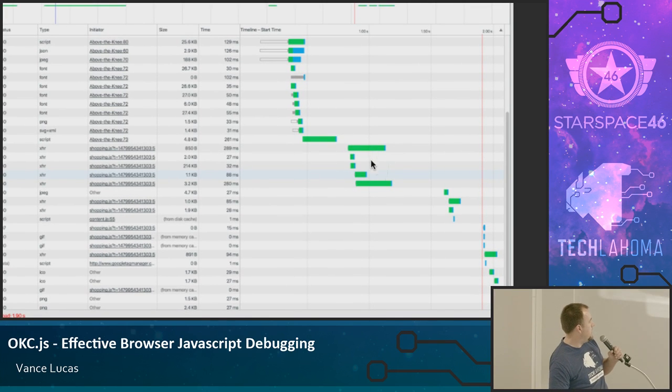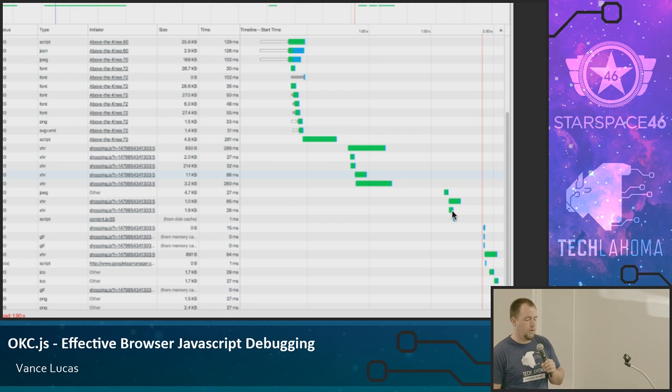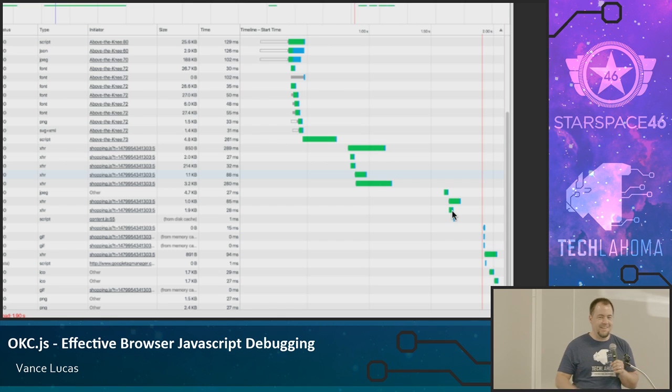we have this first API call that we're making, and we actually have a second API call that we're making. These two API calls are made one right after the other, so it's really weird that there's almost a second between them. It's like three quarters of a second, so 750 milliseconds or so of delay between the two calls. Your first question might be, why aren't these two calls combined if you're making them together? That's a good point, and we're working on that. But besides that, why is there this big delay on two calls that are made one after the other, and what would cause that? So I start digging into the code to try and answer this question.